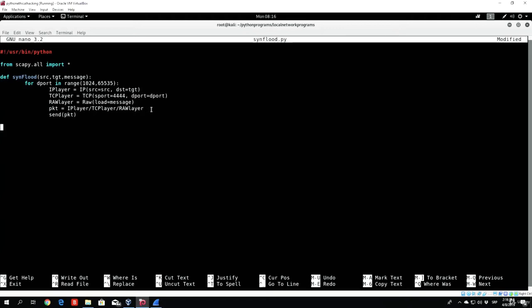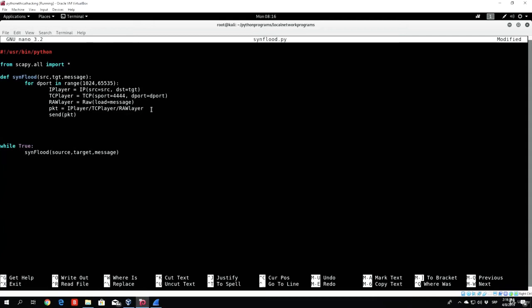All we have to do right now is run this as a while true. So while true, SynFlooder of source, target, message. Now we need those three variables.